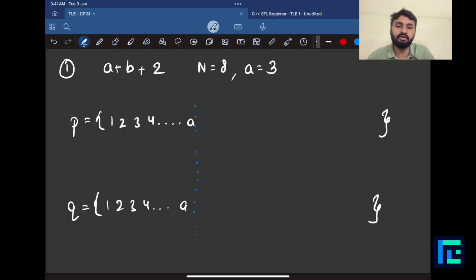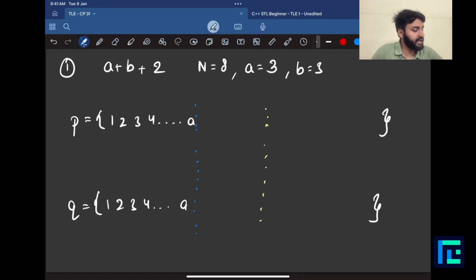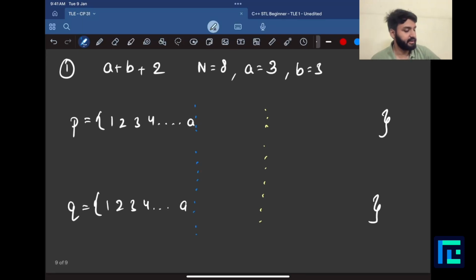Remember, b is also in this limit of 1 to n. So if b is in that limit, I can do something like this. If this is the b limit, in this example b was also given as 3. So I can create something that looks like this. If I want the longest common length to look something like b, I can say I would have stopped over here at 3. Then in this case, I can start over here with 6, 7, 8, and this can also be 6, 7, 8.